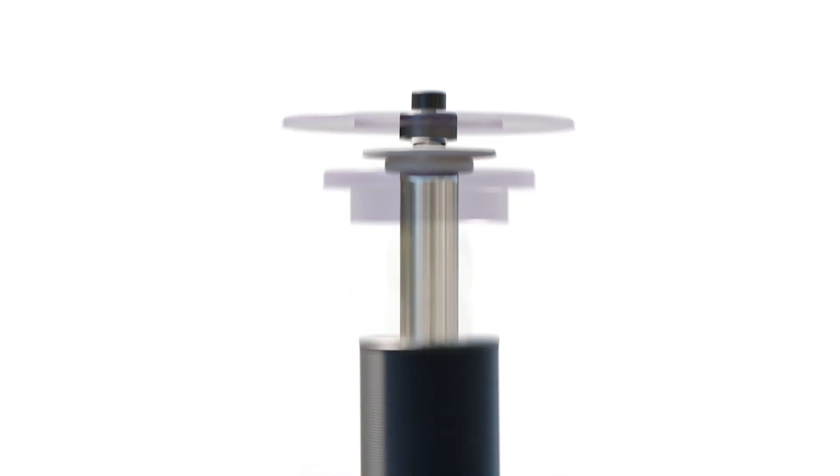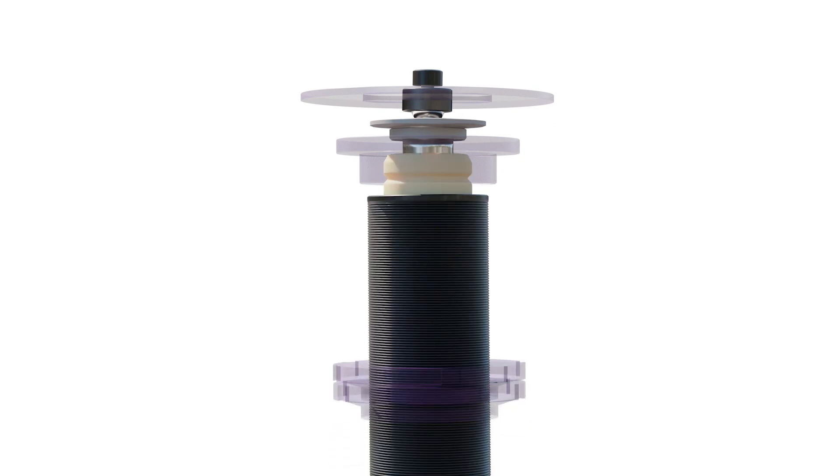By using bump stops, we can lessen the shock loading at full compression by providing a progressive force as the suspension is fully compressed. In motorsport, we use bump stops for the same reasons as in road cars, but we can also make use of them as a tuning tool in their own right, in a similar way to fitting different springs or anti-roll bars. When the suspension is operating and the bump stops aren't engaged, the loads on each corner of the car are reacted through the springs, dampers and anti-roll bars as the car negotiates the course. If the suspension compresses enough that the bump stops begin compressing, then they act as another spring in parallel, adding to the total effective spring rate at that corner of the car.